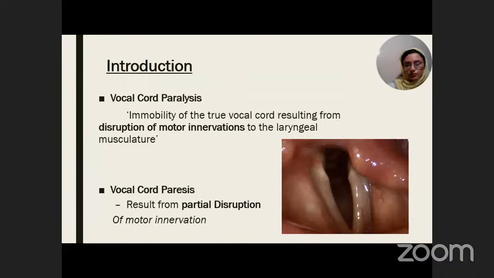Sir, I will proceed as I have already told. We will complete the history of symptoms like voice changes, onset, duration, progression, any aggravating or relieving factors, and then associated symptoms will help me make out my diagnosis and the underlying pathology causing hoarseness of voice, which includes CNS symptoms, pulmonary symptoms, any thyroid surgery, any history of smoking, occupational exposure to toxins, and any complaints of stridor or aspiration.